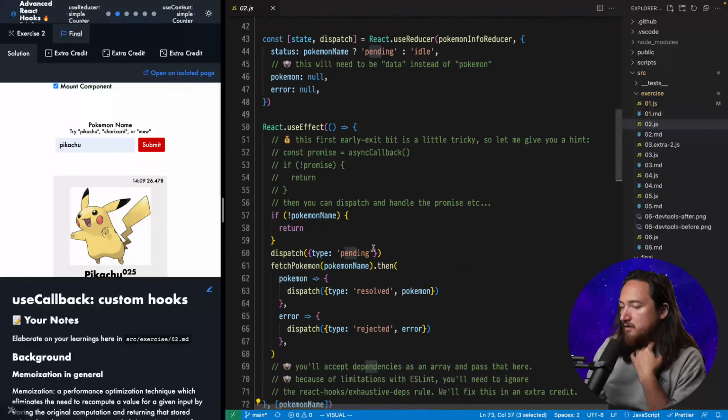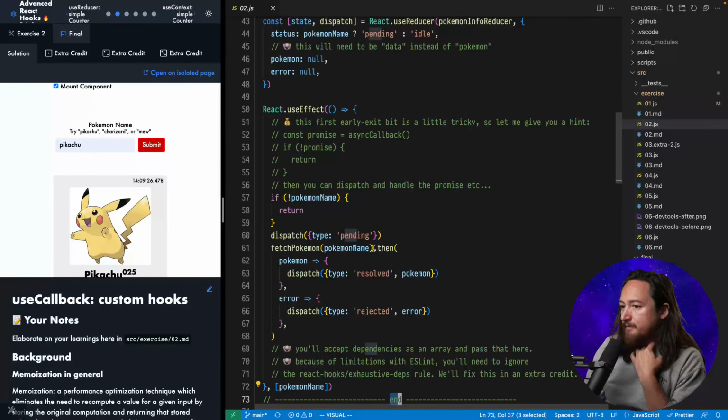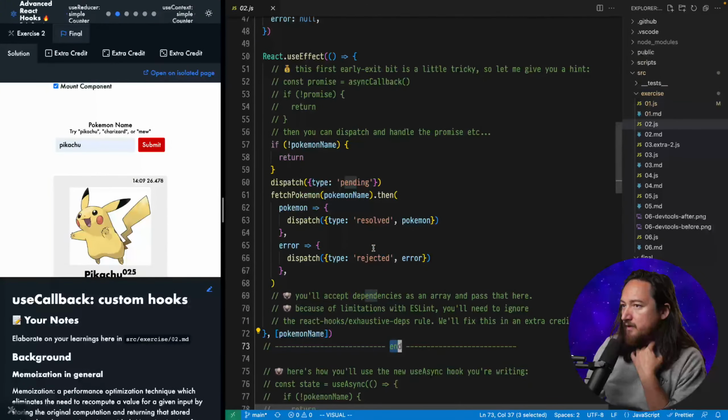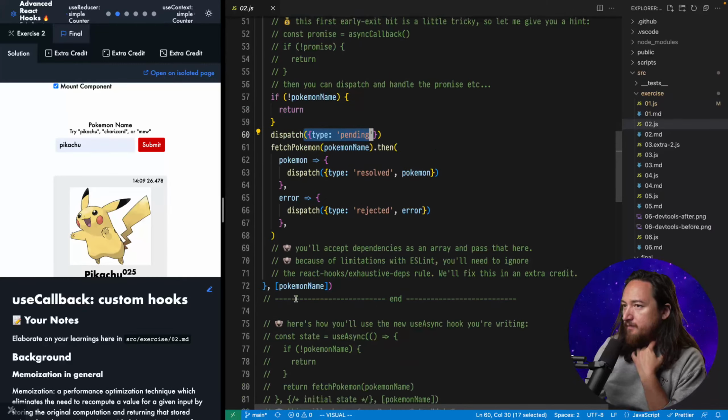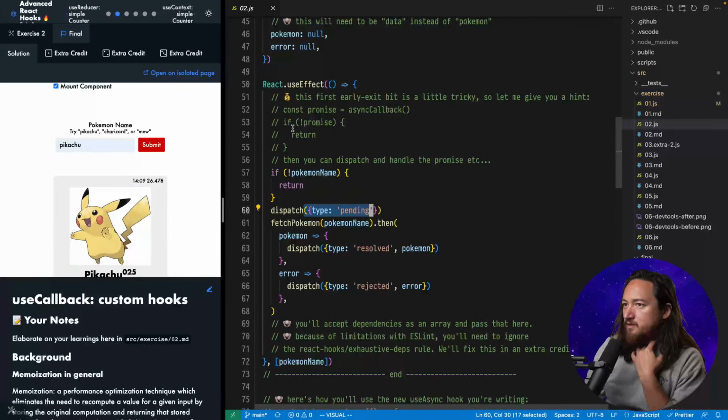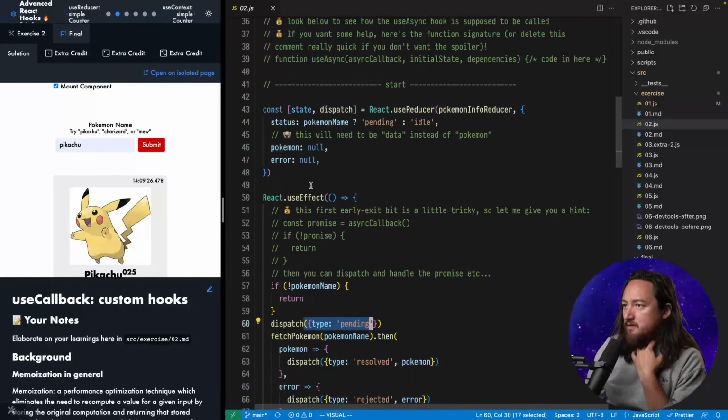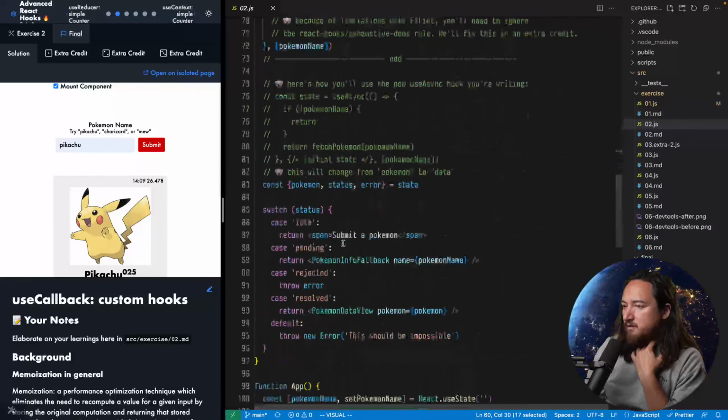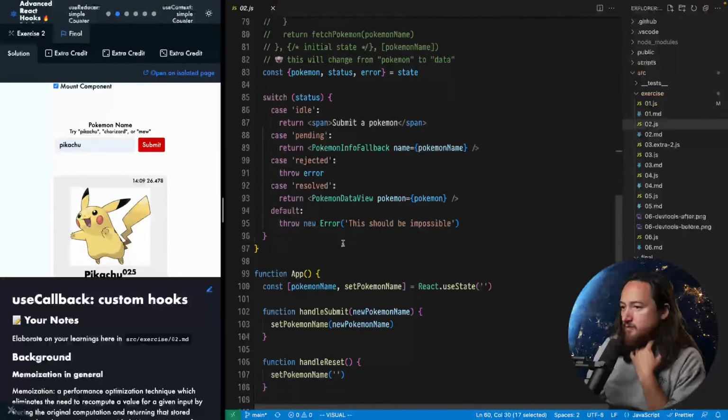So what is it? If there's no Pokemon, return dispatch type pending. Okay, so this is all in a use effect. Look below to see how it's supposed to be called.